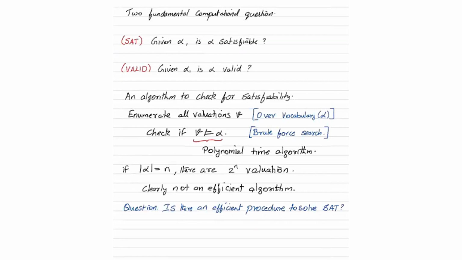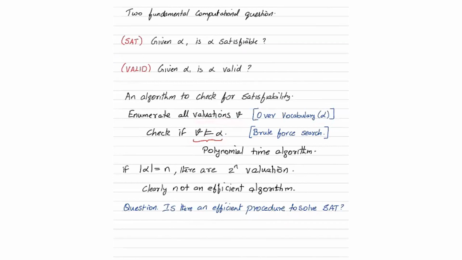So given a valuation, checking whether a formula is satisfied in that valuation is easy. It's a polynomial time procedure. You simply have to evaluate. So what you do is enumerate all valuations and check whether the formula is satisfied. To be precise, I have to be a bit careful, because the way I defined it, a valuation is a function over the set of all propositions, which is an infinite set. That means the set of valuations is infinite, but you don't really need to define it that way. You can simply look at all the propositions occurring in the formula and define the function appropriately. So this is fine. Checking whether a valuation satisfies a formula is a polynomial time check. That's easy, and therefore if you simply enumerate all valuations, you have a procedure.